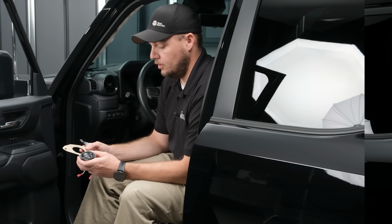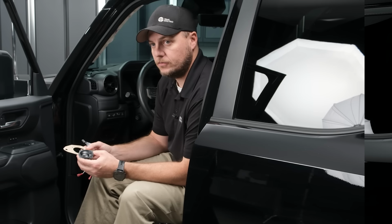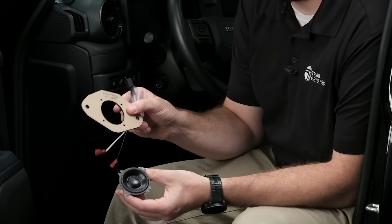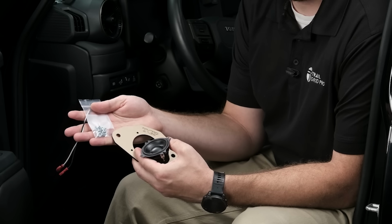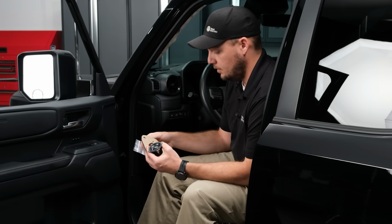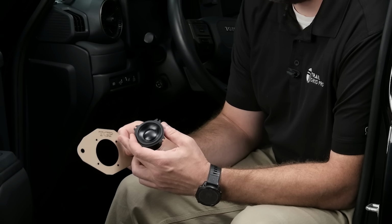We're now ready to put our dash speakers in their brackets and make a dash speaker assembly that we can then drop in our Land Cruiser. So for that, we're going to need one of these little 1-inch speakers. We're going to need an acrylic bracket. There's also provided nuts and bolts for you, and then one of these speaker wire harness adapters. So the idea here is, see, we have the TGP logo engraved on the bracket.